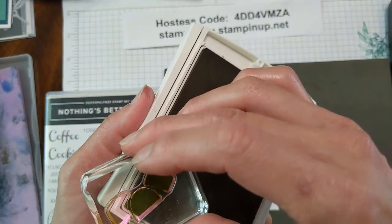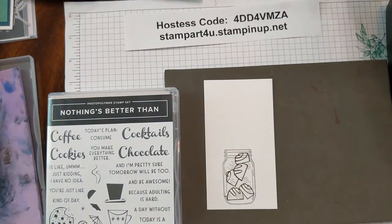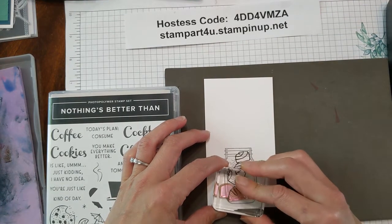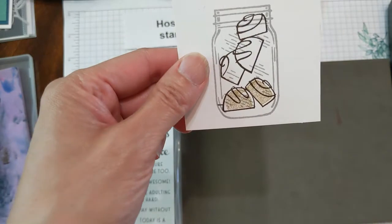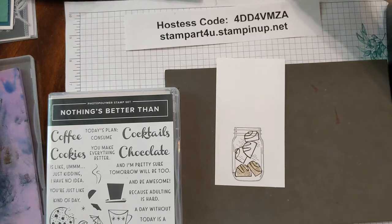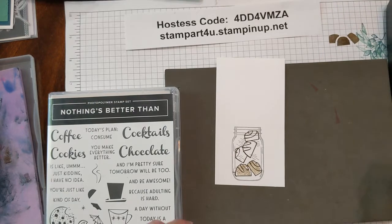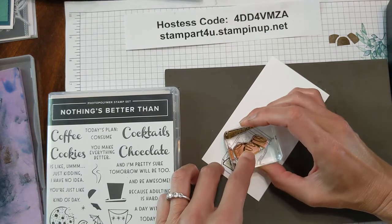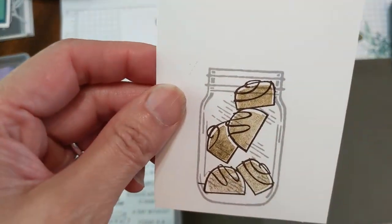Look straight over the image, press straight down, and lift straight up. There you have a crumb cake color chocolate — so it might be a light chocolate. Of course I like dark chocolate, so this time we're going to use soft suede. I'm going to stamp off onto junk cardstock first, then stamp it over my chocolates because my soft suede pad is really juicy. So we have some darker chocolates and lighter chocolates.